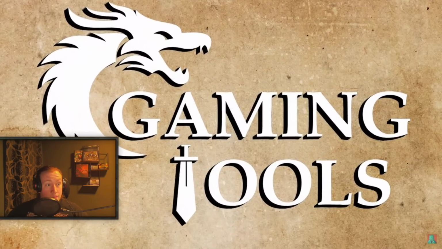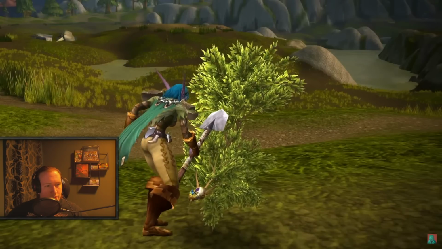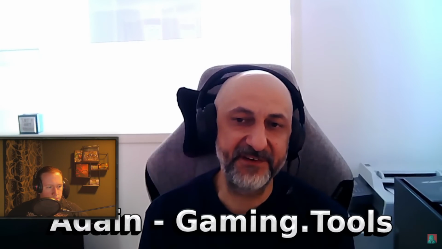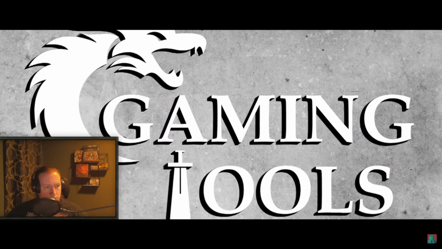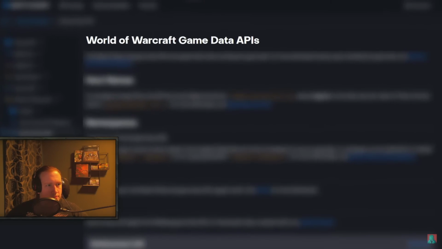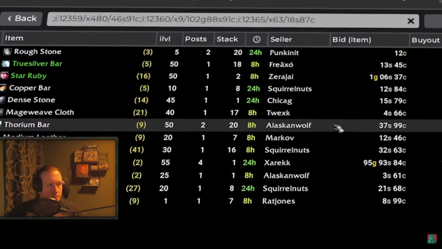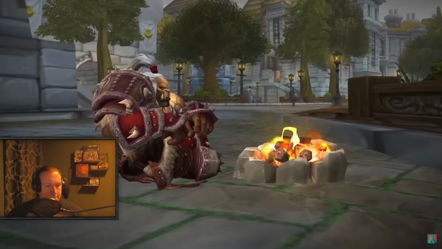So I sat down with the creator of this tool, Addon, to see how it can really help players who are prepping for Phase 4. If you want to level your profession and follow a standard guide, you don't know if you will be able to find the materials to level up your profession, but Gaming Tools will help you with that because it has almost live data from the Blizzard API. Therefore, it knows what's available on the auction house and what's not. And therefore, you can level up your profession much faster than the people who are following just the standard guides.